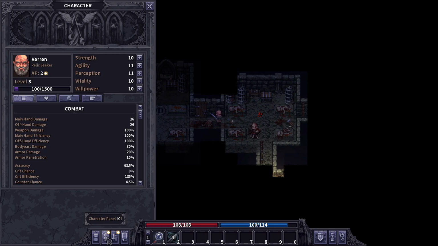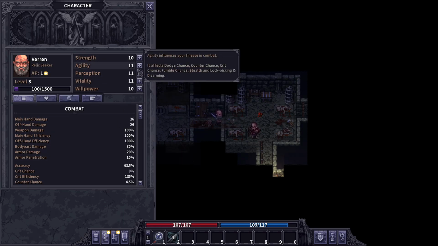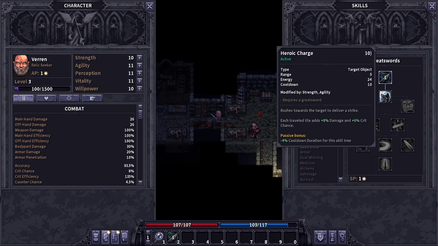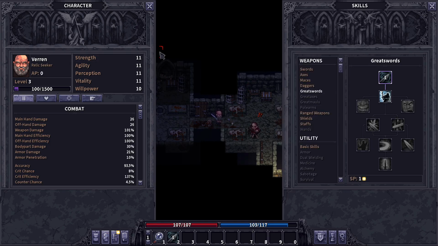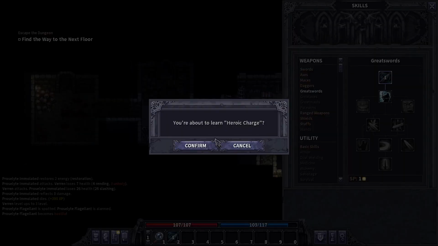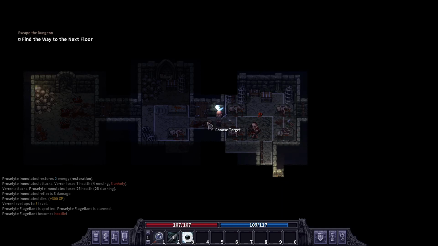We also got a level actually, so let's try something interesting. Let's go vitality, and what does this scale off? Strength and agility. Yeah, let's go strength. There we go. So let's pick up the skill. Okay, Heroic Charge. Let's see. We have quite a range on this.